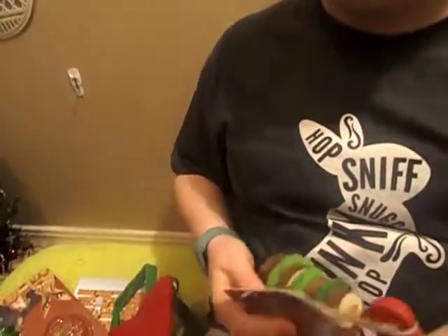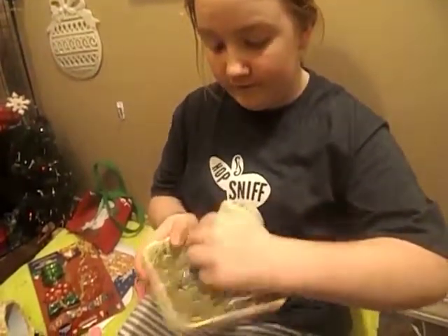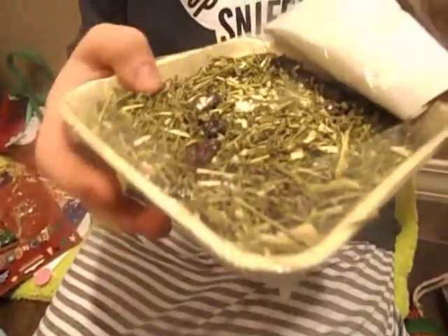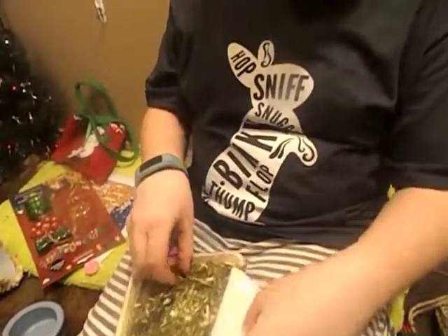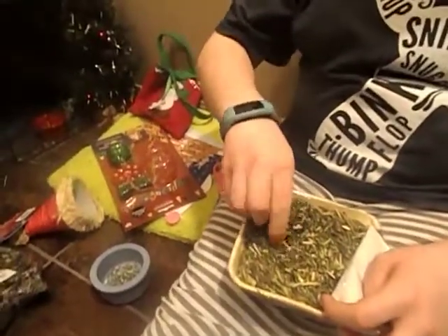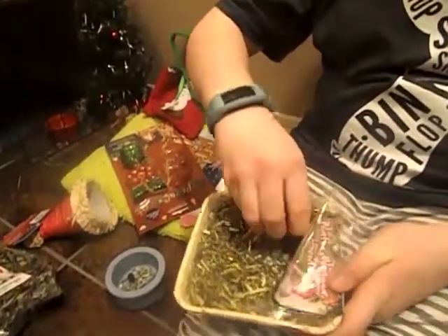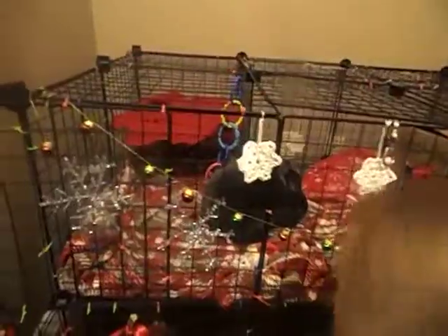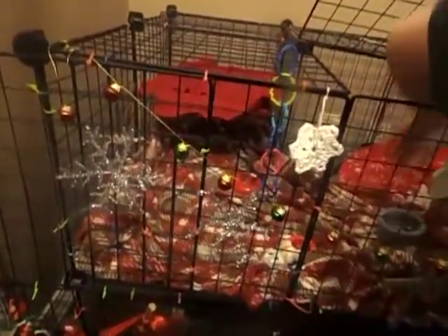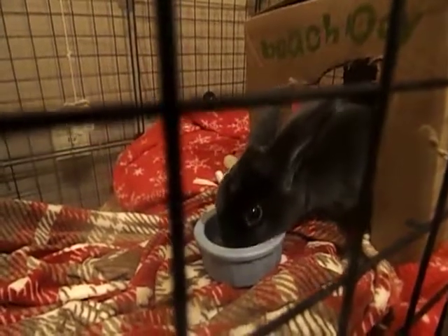Now I thought we could give him the salad in his cage. I'm putting some in his food bowl — this one smells great. I've already checked all the ingredients. It has tons of dill, and if you don't know, dill is great for your rabbit's digestive system. I'm going to put two cranberries in, and cranberries are safe for rabbits too. Now it's going into his cage. He will go over there in just a second — he sometimes gets a little scared when I open the cage door. He loves his salads.